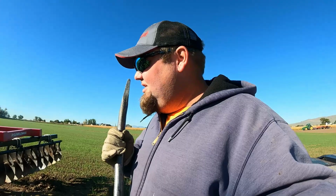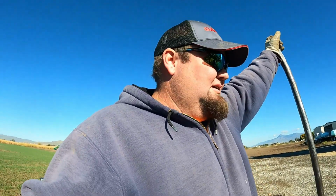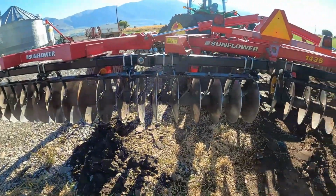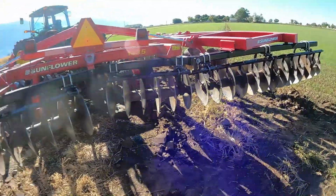Way too out of shape for this. He was discing some hay. I believe it was a hay field before he left for Montana. We didn't know these were plugged up, or we'd have cleaned them out before that rainstorm, but it's done now. Got them all cleaned out. He's got a few broken scrapers and missing scrapers, so we'll see what he's gonna do with it now. Let's go see what Uncle Rick's doing.